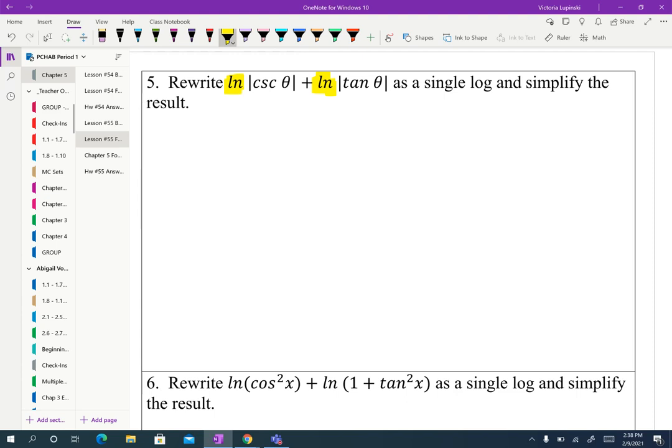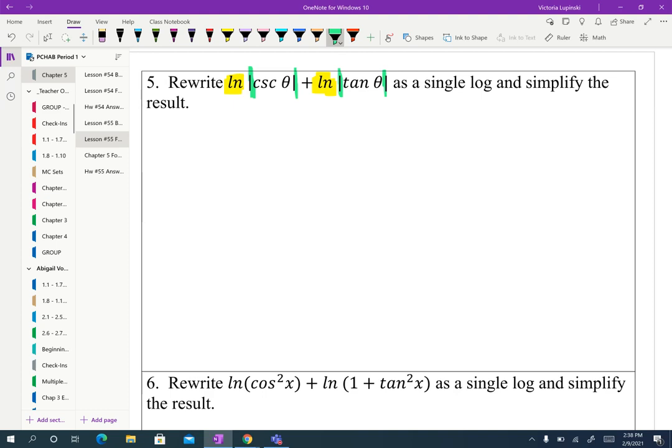So if nothing else, at least be grateful that there is more directions. Just a note here about these absolute value bars. Hopefully you remember that natural logs, or logarithms in general, a natural log of course means base e, but you're only allowed to take the log of something that is positive. So no logs of 0 and no logs of negatives. So they have those absolute values there just to drive home the point that you're only allowed to take the logs of positives. So if they are in your problem, you need to keep them down to the end.